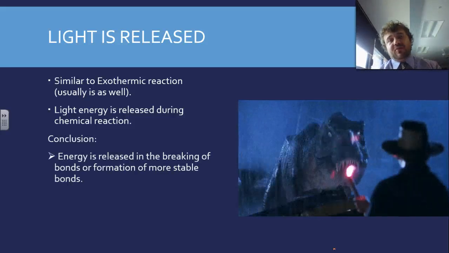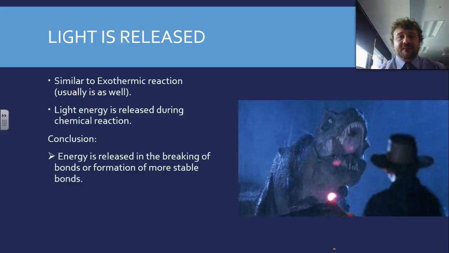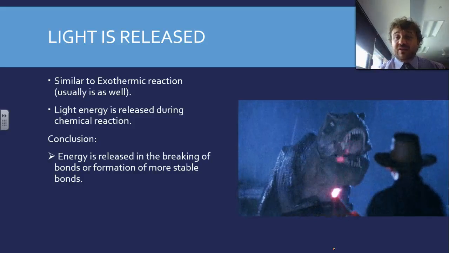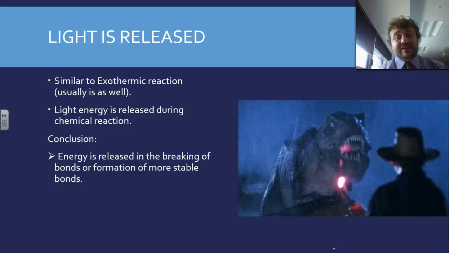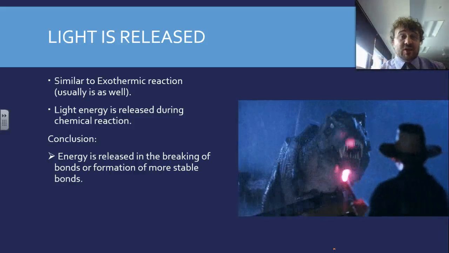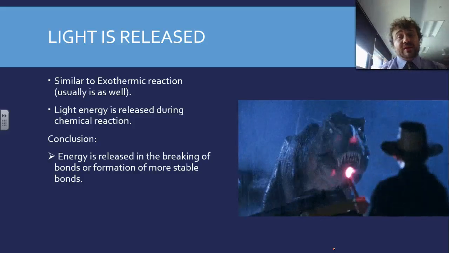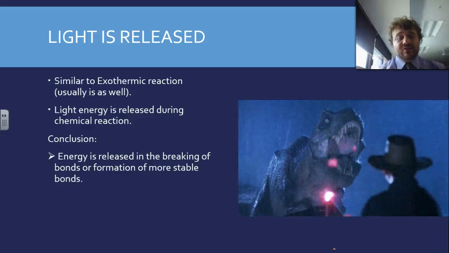Pretty simple, so you break a bond, it releases energy, or we make a more stable bond, which means the particles have energy, but when we join them together, they don't need as much energy to be stable, so they release it, they get rid of it. And that's actually what happens with magnesium. We're joining things together, and because magnesium oxide is more stable than both magnesium and oxygen, it releases energy because it didn't need it to hold it together.